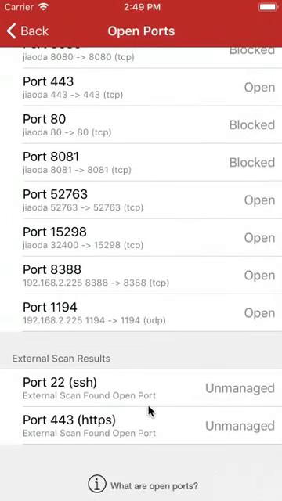And below this is external scan results. The scan is another way to look at your house from outside. So we actually have a server from outside to scan all the ports, actually all the well-known ports from outside. We can only scan TCP ports, not the UDP part. So we see here is port 22 and 443 is open. So you see here 443 is open.